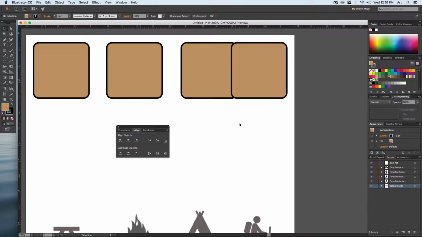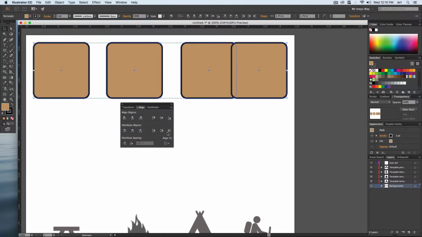For this one, it can be a little bit tricky because when I select it, I want them evenly distributed between each of the shapes. Here's the option that you got to make sure you select. If you look under the Align or the Pathfinder, I'm going to show my options, and you can see I get a little bit more info to pick from. Align to is going to be very important. Align to selection simply means whatever you have selected, that's the group it's going to align to. You can also do it to a key object. I'll show you that one, and to the artboard itself. But for this one, I'm going to keep it as selection.